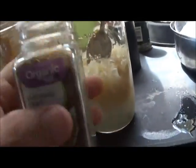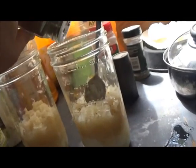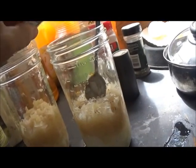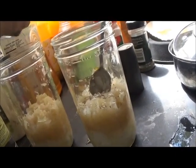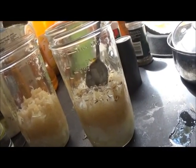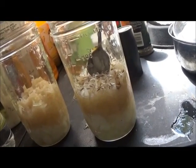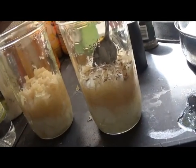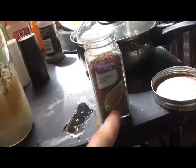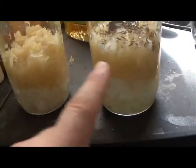It's still not covered. This is some caraway seed. It's pretty old, it's really not as potent now as it was before. I really don't think this needs it, but it's kind of normal to put caraway in your sauerkraut. Right now it's just a mild, earthy licorice flavor. So I was going to put it in one, since I went ahead and split it up.